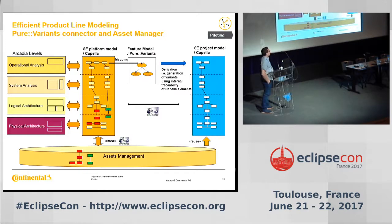An associated concept to this approach is what we call asset management. When starting a new project, we don't want to start from scratch, so we are implementing asset management so that when starting a new system model in Capella, we can reuse asset definitions managed by the asset manager. This provides full coupling to address both our reuse approach and our variant management approach. In the automotive industry, for each OEM and each car maker, there are many variants, and handling this variability is one of our main activities.